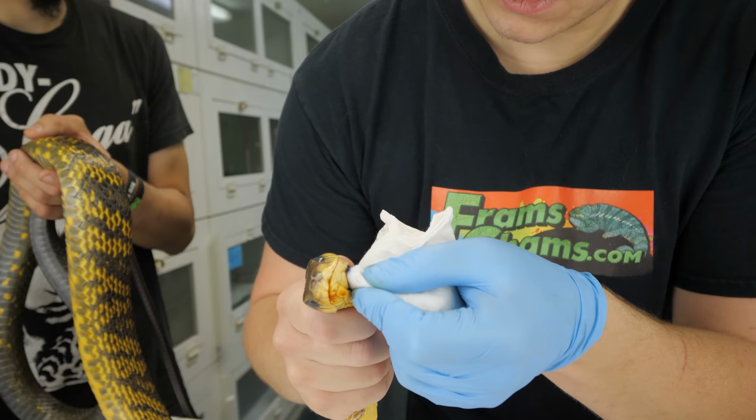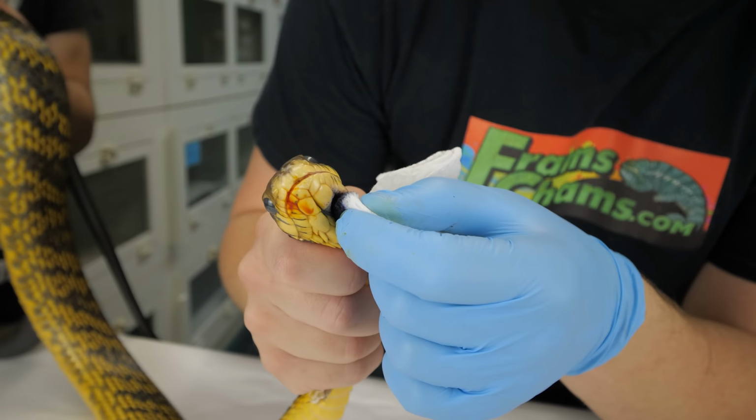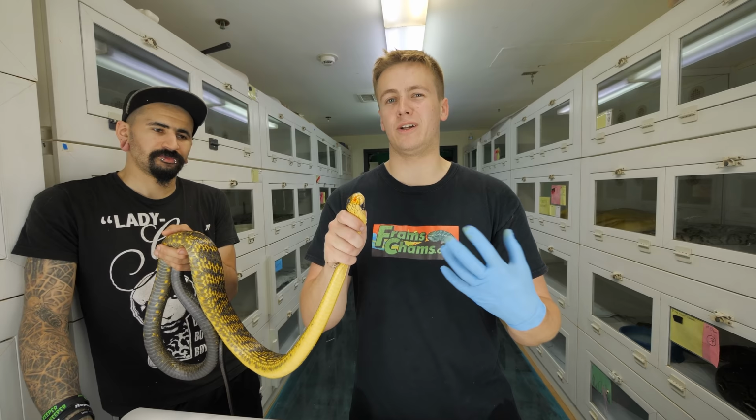And once the snake sheds out, if it looks like it still needs it, we'll probably seal it shut with some sort of adhesive. But I fully suspect the snake to recover before that. So what are we doing with it now that it's all done? So the snake's gonna go into observation. It's gonna go into a slightly smaller enclosure, very clean paper, just so that way I can keep tabs on it, see if there's any new blood, pus, any sign of infection or potential secondary issues.